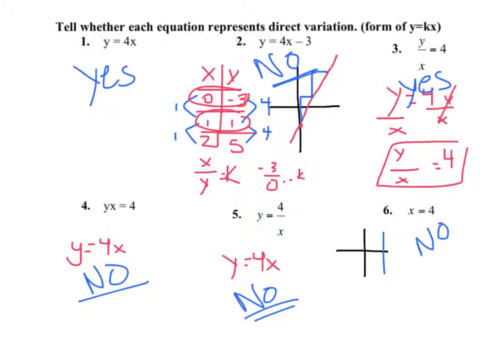There's one more that I'd like to look at that I should have had on here, and that would have been if I've got y all over 4 is equal to x. Well, let's take a look and start. Y is equal to 4x. Well, could I have divided by 4 on both sides and gotten that form? Oops. I'd have y all over 4 is equal to x. So in this case, this one right here that I just added, this would be a yes.